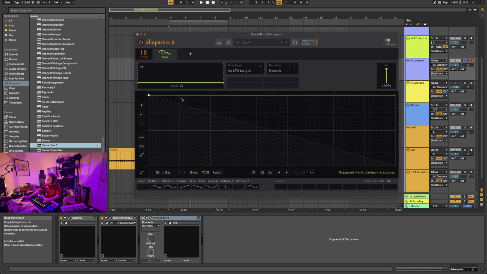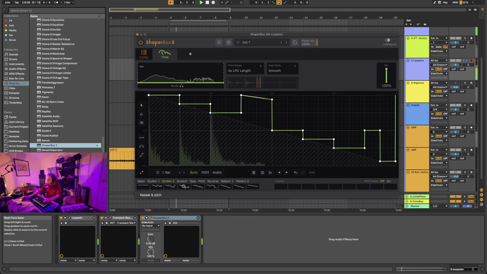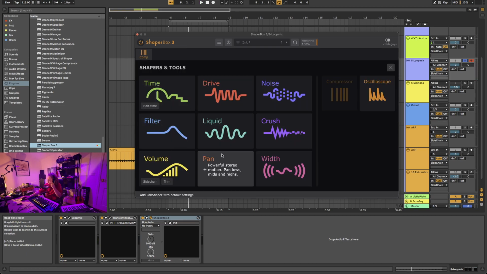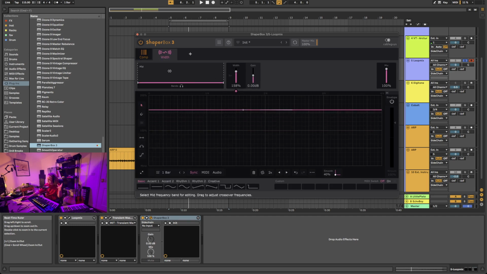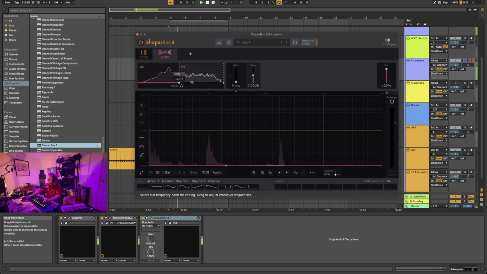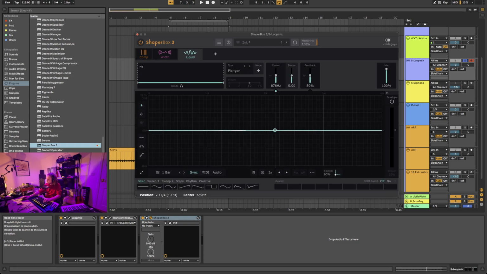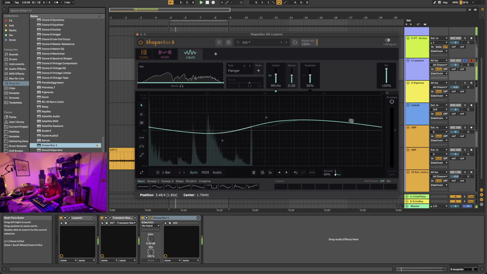I'm not the biggest fan of Time Spacer, honestly. I know it does really cool stuff, but I've not quite dug into it enough. For me, it just seems quite novelty. I understand the point of the halftime stuff. I think that's really cool. But for me, I've not found a big use for it yet. Let's make it real wide. Yeah, the one thing I really wish that Shaperbox had was reverbs. I think reverbs would be cool as hell to use like this.